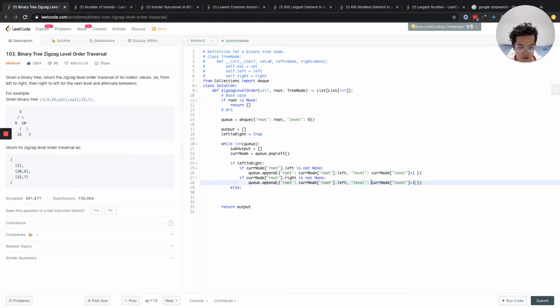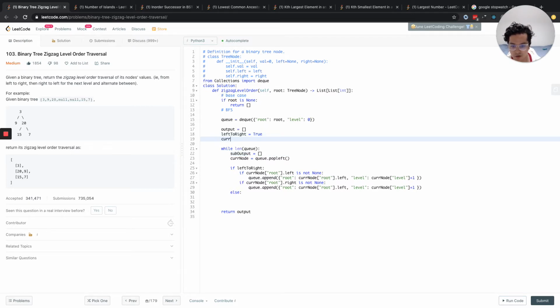And I also have to have some type of condition where once this level is changed, so like let's say in the actual queue, you go from level 1 to level 2, then that sub output is attached to output. So for example, maybe you gotta track the current level. So yeah, let me cur level equals 0.